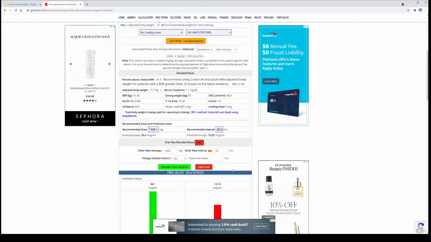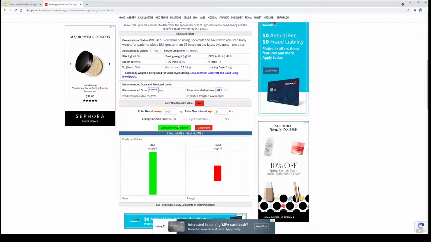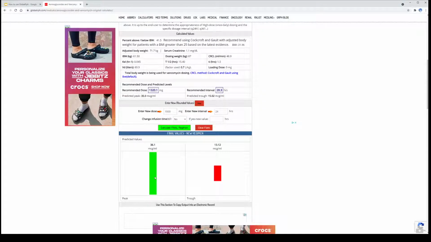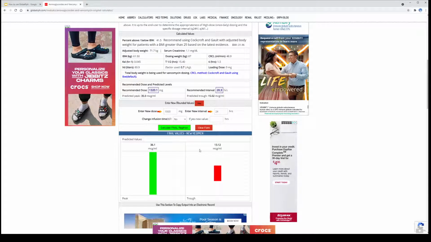Like I was alluding to earlier, I would usually do a lot of these steps using my own calculations. And then I'll come over here to GlobalRph and I'll use this calculator. And if both of them are the same, then I know I'm good. If, say, the dosing that I calculated versus the dosing that they calculated was way off, maybe I'll ask a second opinion. I'll ask another pharmacist. Maybe they know something that I don't know, or maybe I was just forgetting a step or whatever. That doesn't happen very often, but when it does, and it does, it's a good way to double check yourself.